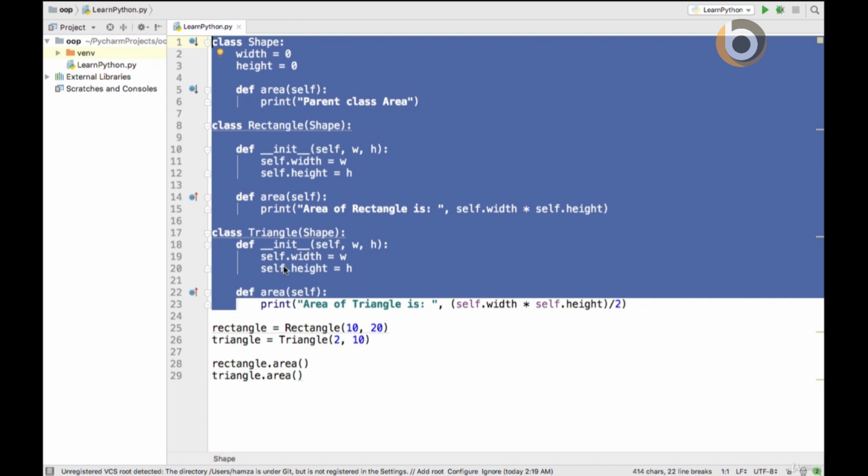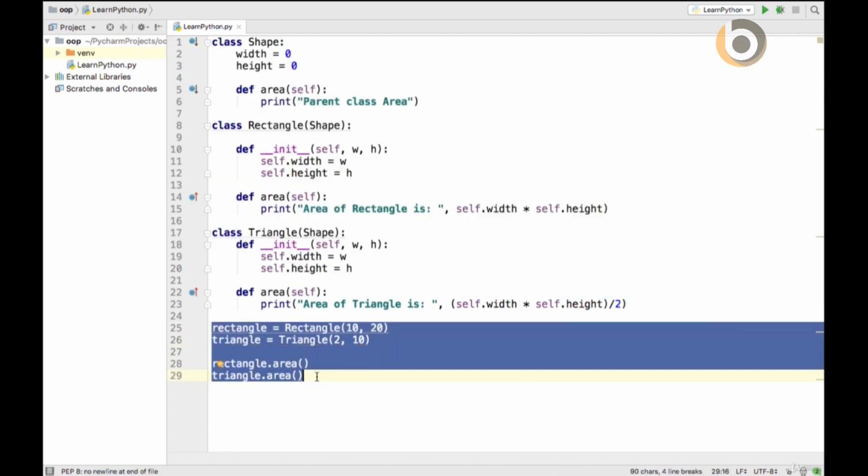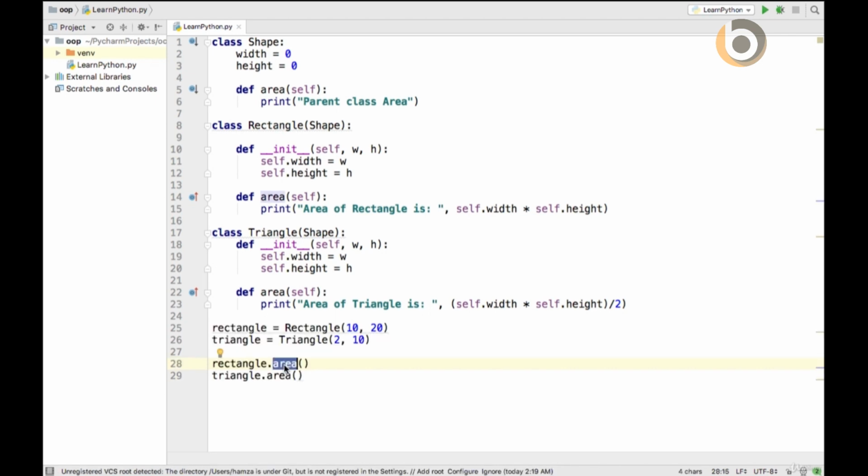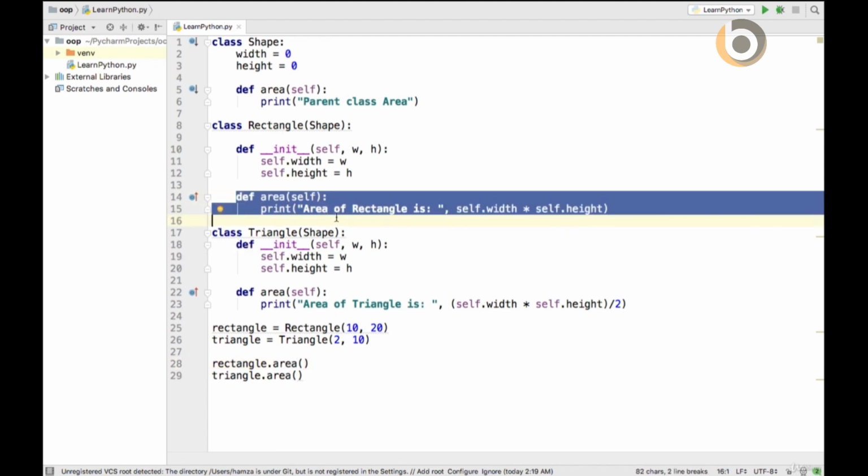Now, if we make this class public and other people can use it by making its object, what they will do is make the object and call this area function on their objects. The person calling this area function is unaware of how we are achieving this area, how we are calculating it. So we are hiding this internal detail from the outside world.